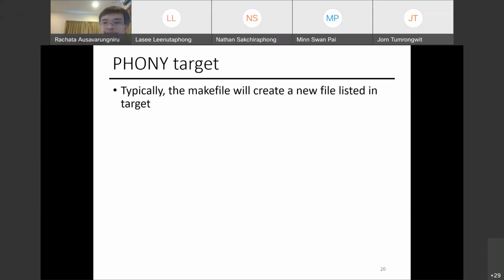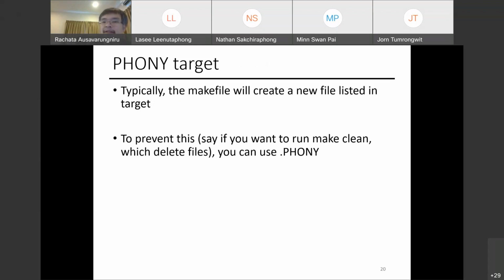You also can have phony targets where, instead of creating a file listed in the target, it doesn't create anything. For example, I can build a phony target that, instead of creating a file, removes every .o object file that my compiler generated, to clean up, basically doing the reverse process of compiling. So you want to remove the binary, remove the .o files and leave just the .c and .h files. You can do phony, right?